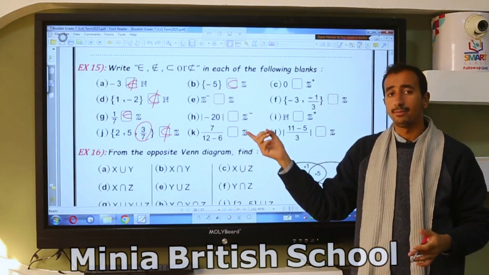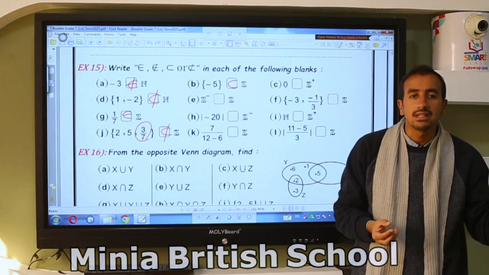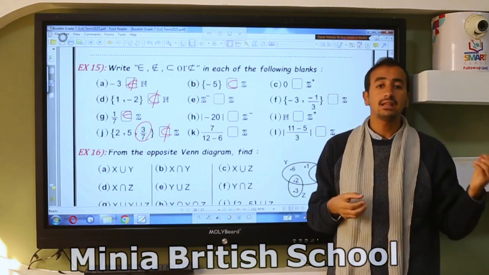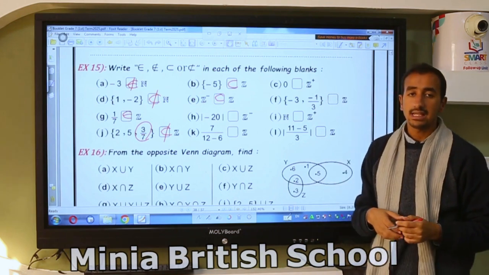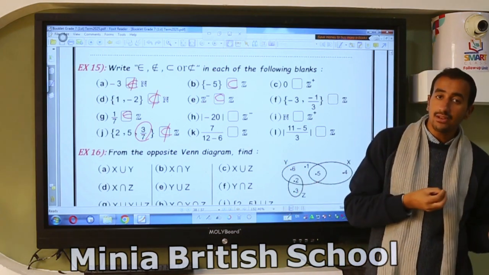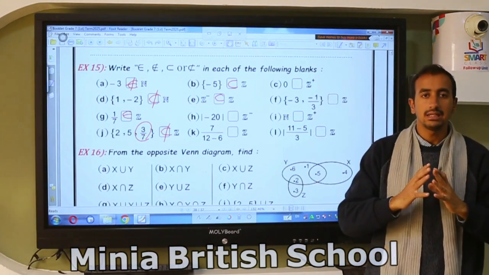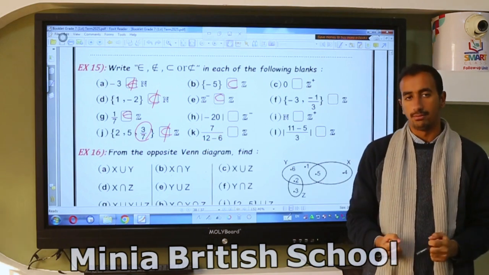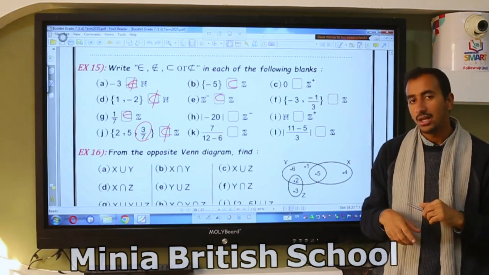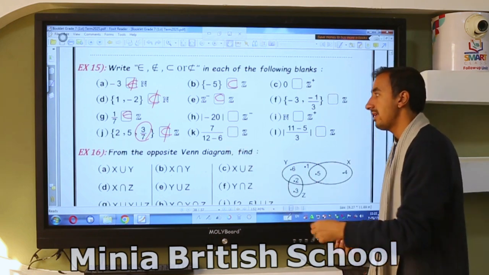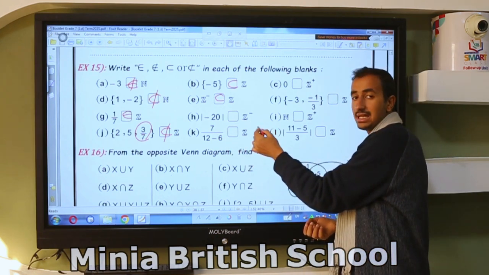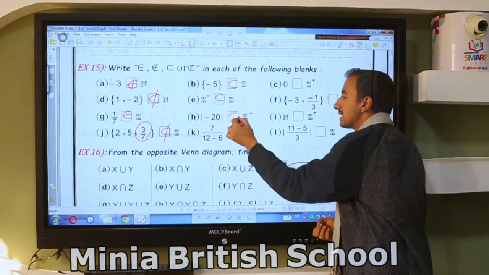Z negative is a set. Z is a set. Z negative is a subset of Z. But if I say Z with Z negative, not subset, because Z is all of the integer numbers. It's not a subset of all the negative integer numbers. Here, absolute value means positive. With Z negative, doesn't belong.